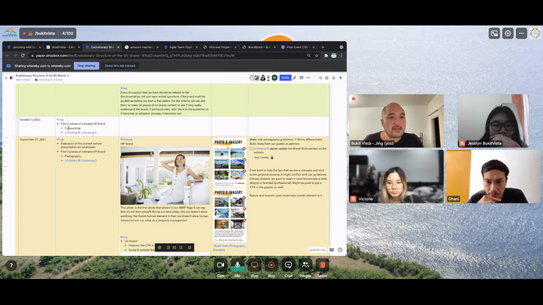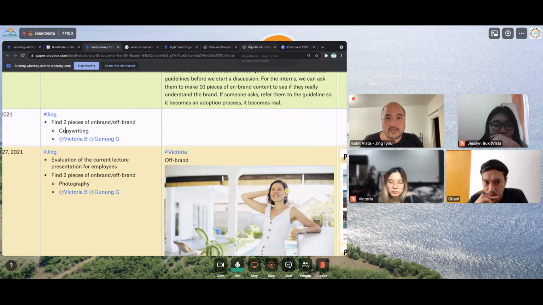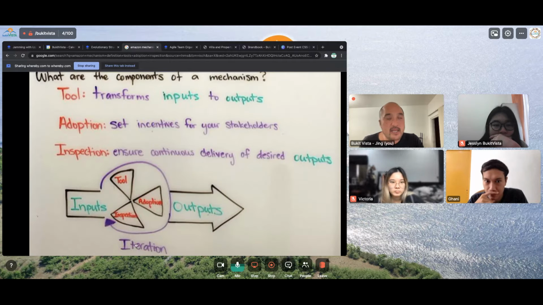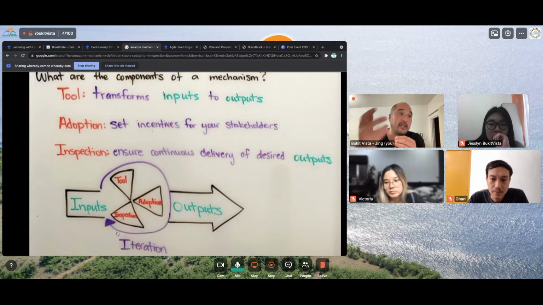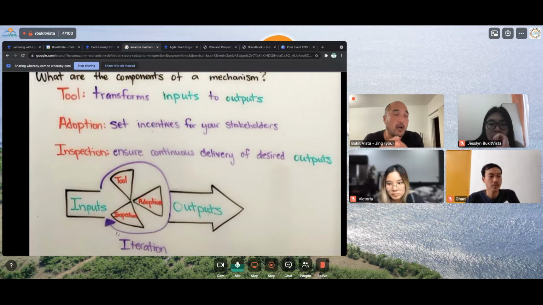Okay, so let's go ahead and turn the inspection wheel another time. So we're going to inspect and take a look at our copywriting and see, is there copywriting that's on brand? Is there copywriting that's off brand? And repopulate our guideline charts from that. Okay, so this is what we do every week. Let's get some quick feedback for how effective this sort of format is for a chapter type discussion. Let's go to Jesslyn. Jesslyn, how effective is this for you to understand how to create your content and create your particular pieces that you want to use for marketing?